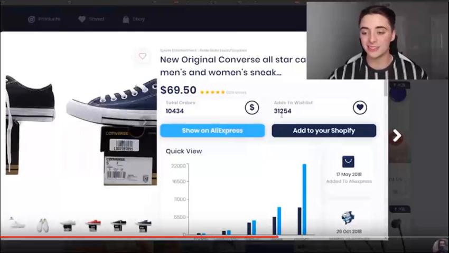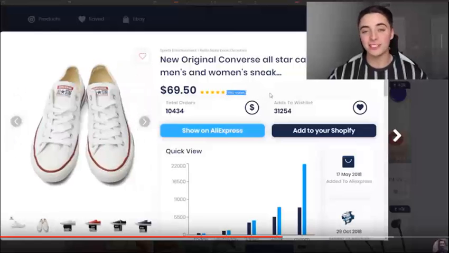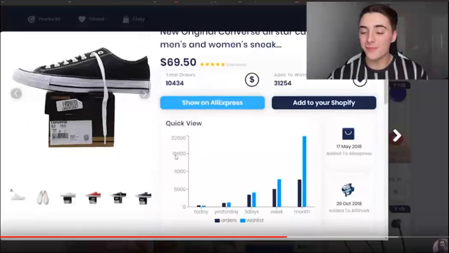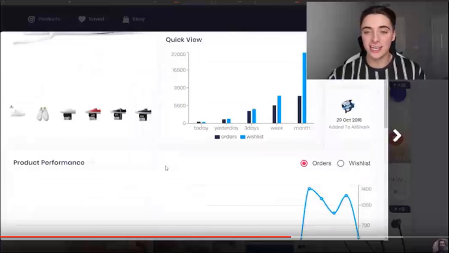So a lot of people have their eyes on this product and the total number of orders it has. Especially, it's going to show you the reviews it has. This product has 1,300 votes at 5 stars, which is insane. And right here is where my favorite part of the app comes into play. So guys, this is key. Check this out. This is going to change the game for you guys.